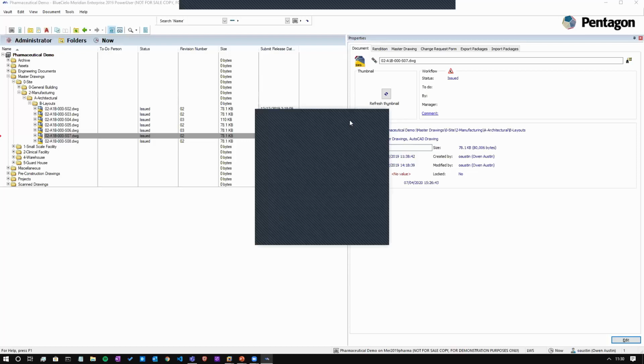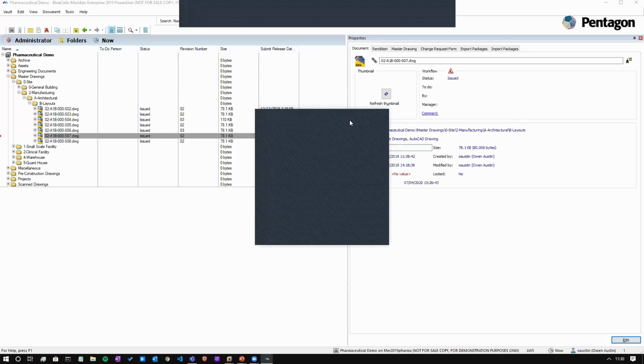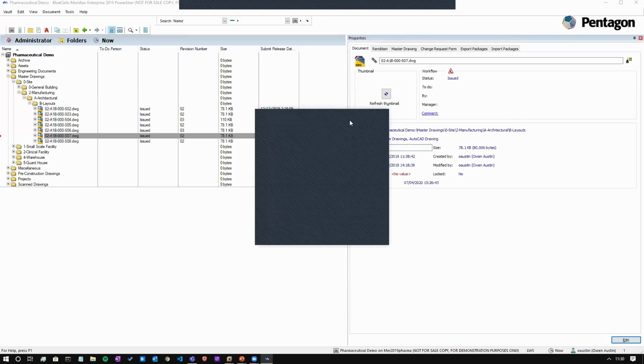So in previous times for other customers who are using X references, what we would do is if they put an X reference under change or they were making an edit to an X reference, the Meridian interface would pop a window up to them and say, look, this X reference is used in drawings 1, 2, 3, 4, and 5, you need to make sure that you're putting those drawings under change and updating the X reference. Do you want to do that? They click yes, and then that's automatically done for them.